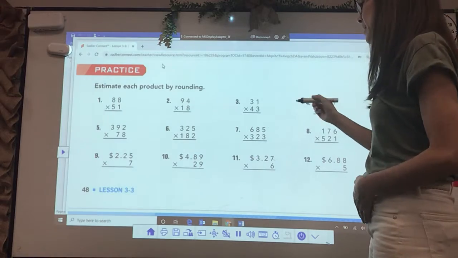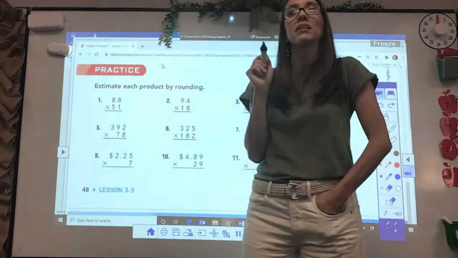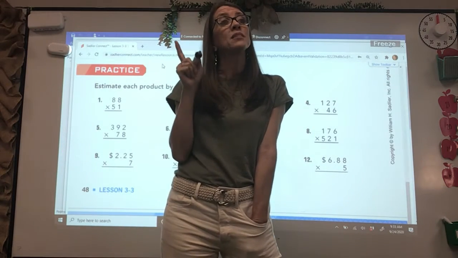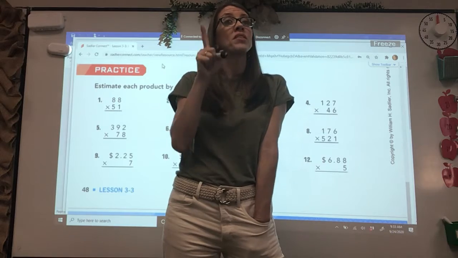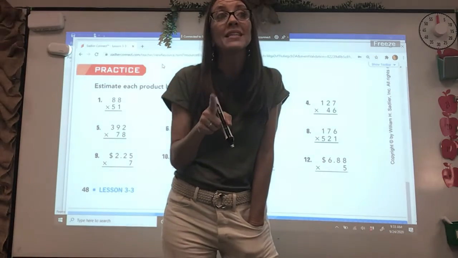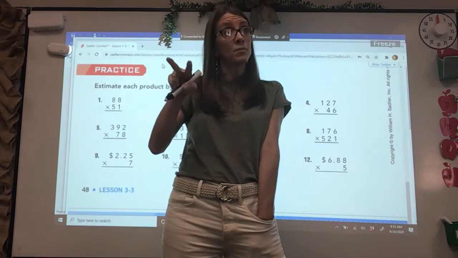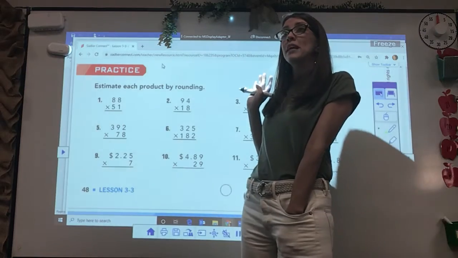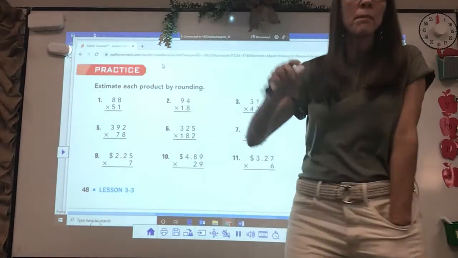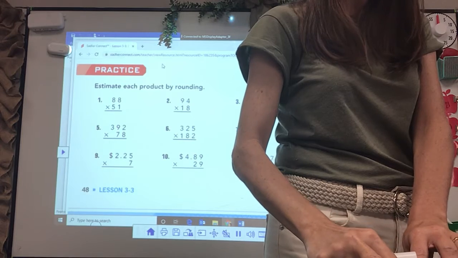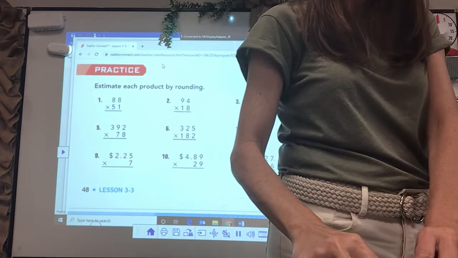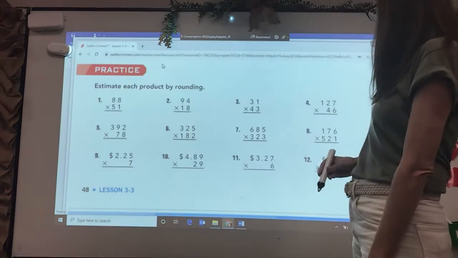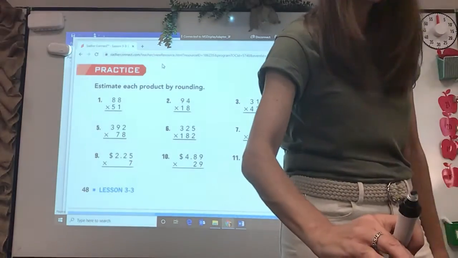Okay. Now, ladies and gentlemen, listen. The next one I give you, when it is money, money has to be written with a $ sign, a decimal point, and 2 places past the decimal, right? A place for dimes and a place for pennies. So, you're going to estimate to the furthest, greatest number, but you are going to write the answer. I will only take your answer if it is written as money. Are you ready? You're going to do number 10.